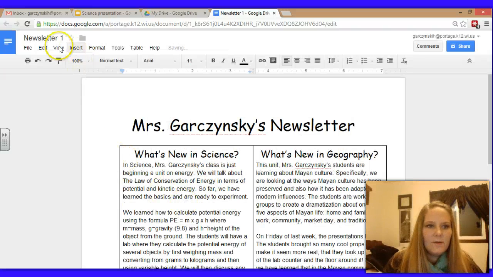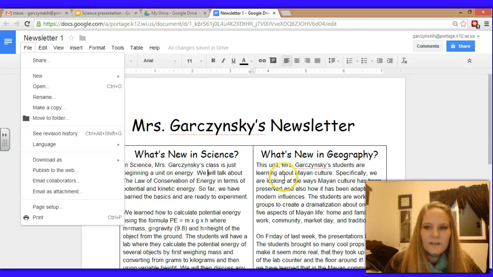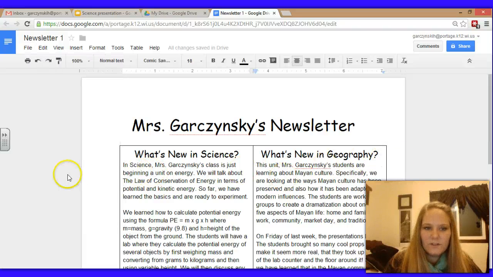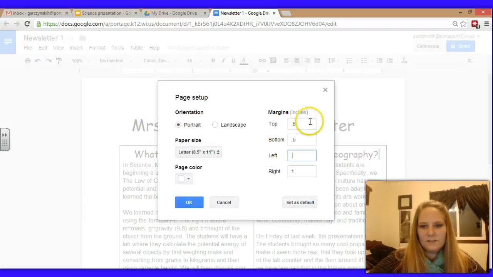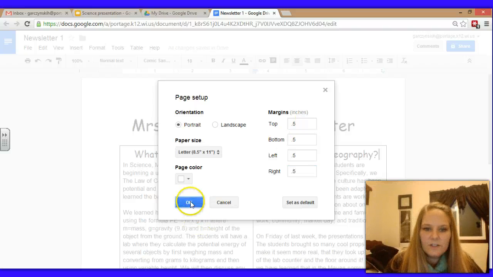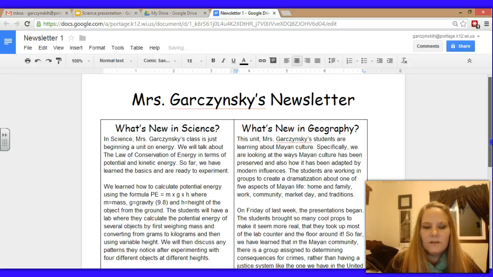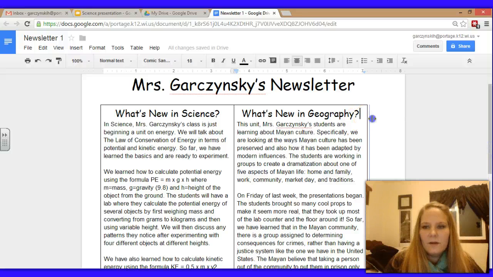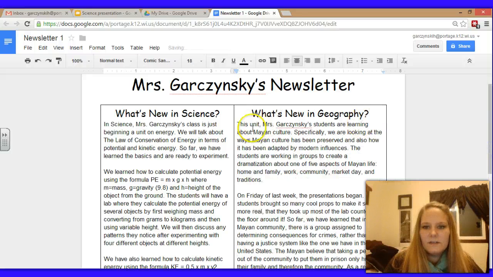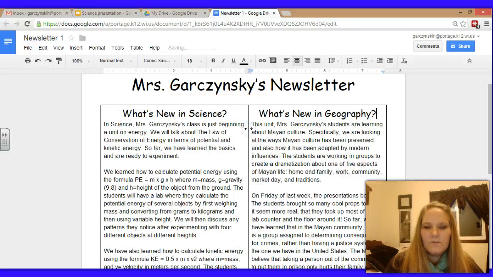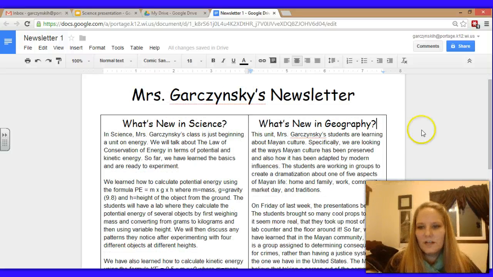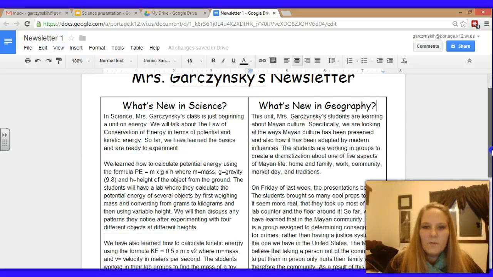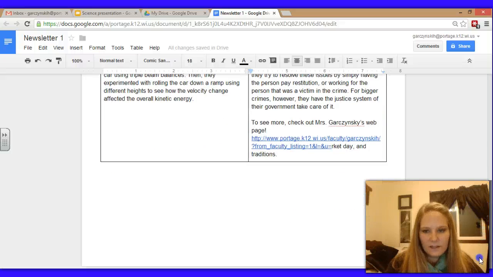There we go. And now I'm also going to change my margins, because as you can see, this is a lot smaller of a margin than this one, so it's going to print kind of unevenly. So if I go and change my margins, like I showed you in one of the other tutorials, to 1/2 inch margin, then it should fit hopefully a little bit better. Alright, so now I'm going to size this to fit, move this slider over too, and now that looks pretty good. So it has about the same margin on both sides. They both take up about the same amount of space. So I like how that looks. That looks really clean now.